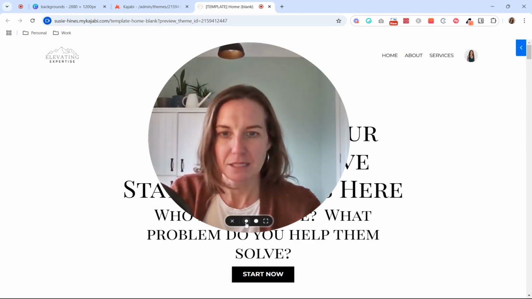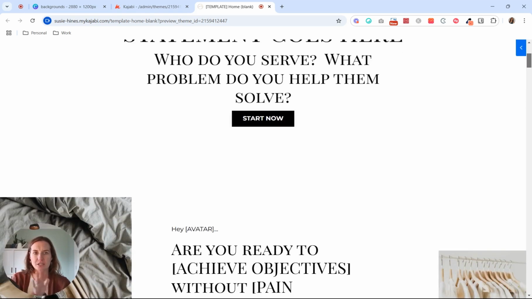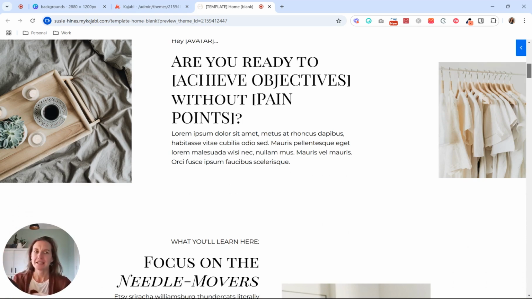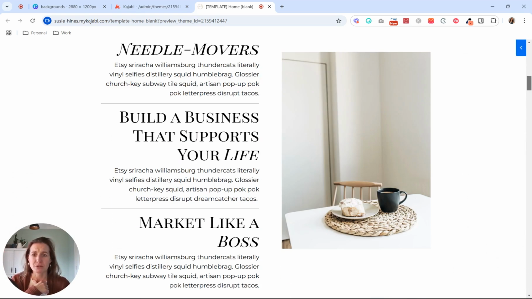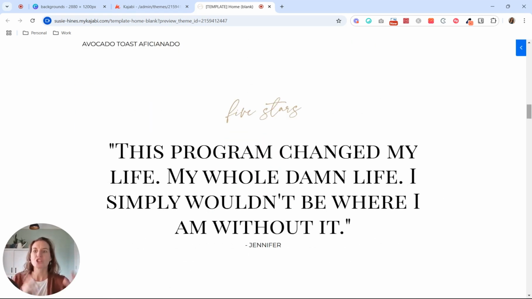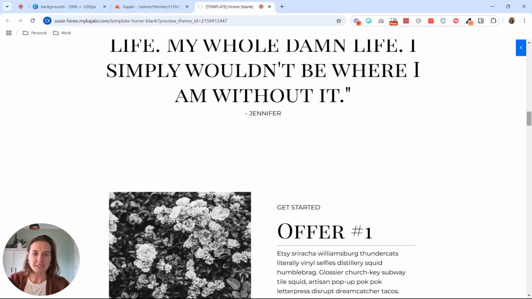Okay, so I'm going to make me small over here. This is a template page that I created in Kajabi, and I just reuse the same page over and over again, for different clients or different purposes. It's set up like a home page, and I'm just going to scroll down. It's very basic, just black and white. And then I have these stock photos that are very neutral. So the idea is that we take this really neutral starting template, and then we can apply any sort of customization to it to make it suit any different type of business.